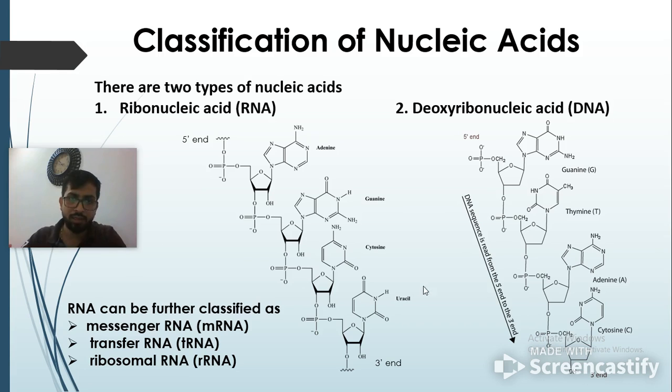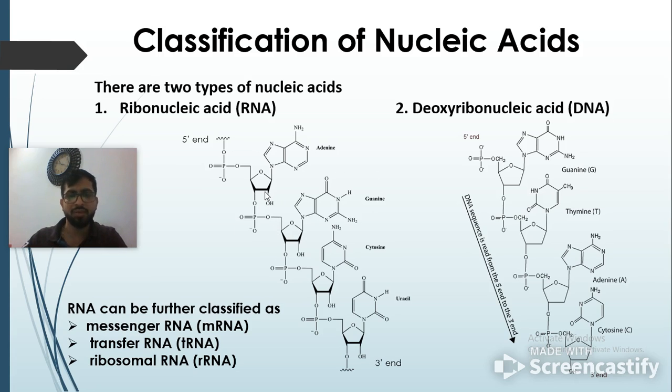Now here you can see this fragment of RNA. This is just a portion of RNA. It contains, you can see here, the four bases: adenine, guanine, cytosine, and uracil, and this ribose sugar, and the phosphate groups, which are linked to each other through a phosphate linkage. The adenine and sugar system is linked with another sugar and base system through this phosphate linkage.